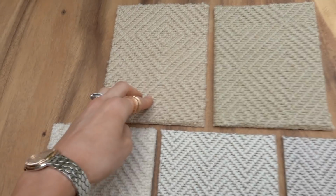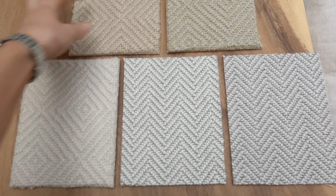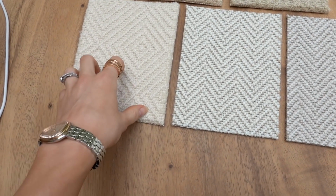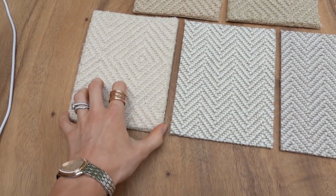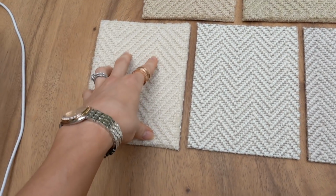I think I'm going to go for this one. To me, it feels warm, but also somewhat light. Against this one, it looks quite dark, but this is my ideal. But in the future, I want a dog. We potentially want to have kids. We like coffee, so that could spill. And I just think that is dicing with the devil.